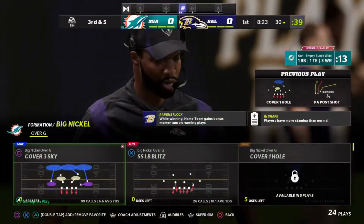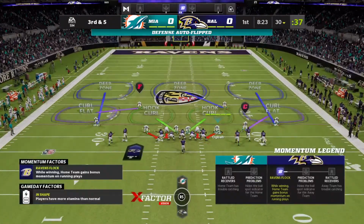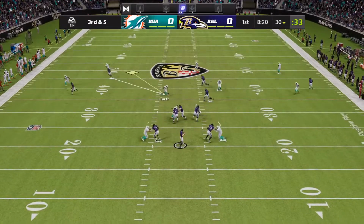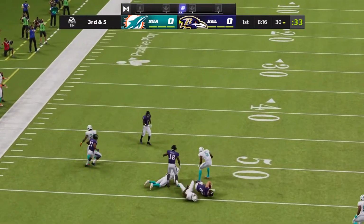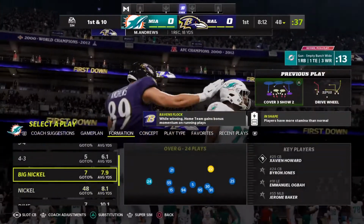This defense for the Dolphins, very strong last week as they helped their squad improve to 2-0 on the young season. But we certainly had a nice conversation with the defensive coordinator, didn't we? And what we heard: I like what we did, but we definitely need more pressure on the quarterback this week. That ball caught. It's Mark Andrews, the tight end. And he will have a Ravens first down as they're able to get the third down conversion.